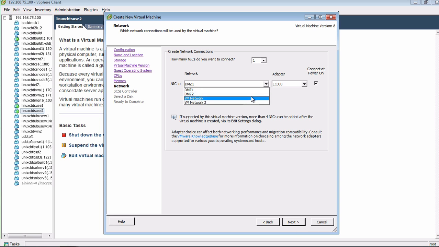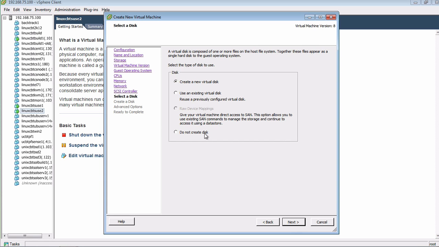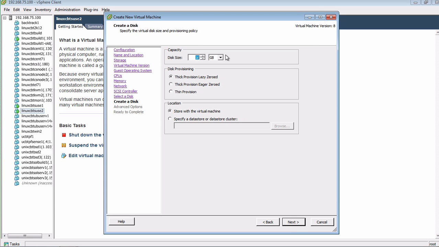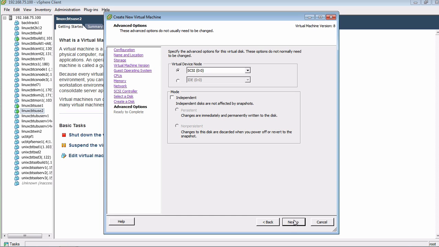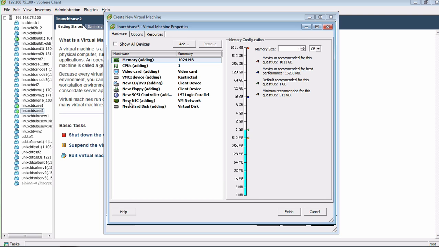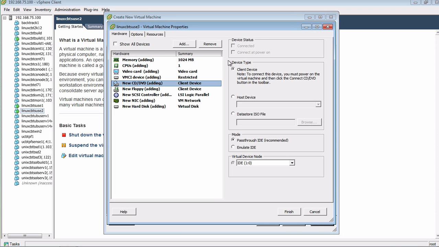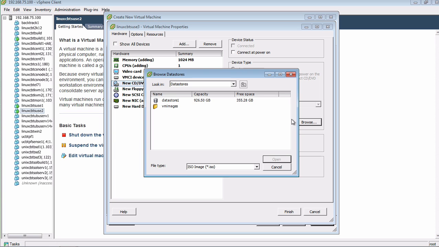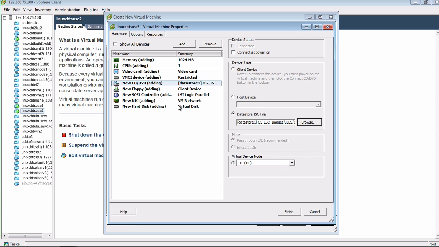Back to the flat network, VM network, which is the basic network, the first VLAN created as a consequence of the installation of ESXi. Same thing, new virtual disk. 16 is more than enough, 20 is even better. And let's just have this boot with the same ISO image. Again, if you have access to the smaller boot image, use that by all means, as it'll reduce your footprint. But 4 gigs nowadays is no big deal, so we're just defaulting to the lone ISO image that we have. This, well, 3 gig ISO image. Let's ensure that it's connected at power on, and that's it.